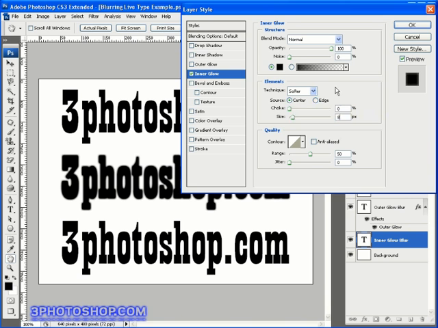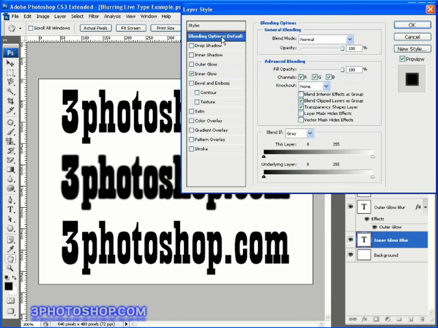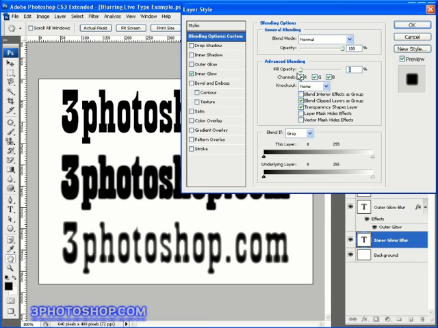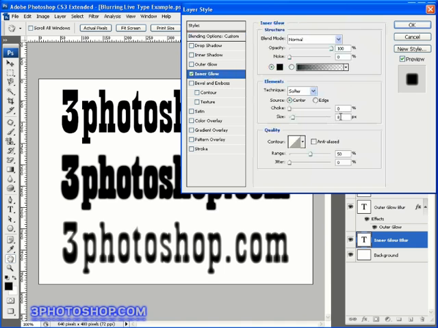Okay, I'm going to switch to the blending options screen here inside the layer style dialog box, and I'm going to drop the fill opacity here under the advanced blending options to 0%. And as we drop that, we can see that the text is becoming more blurry on screen here. Okay, if you wanted to amend the value now, you could switch back to the inner glow options, and we've got a preview over here on the right hand side as to what the layer effect will look like when the settings that you've got over here are applied. You can also make changes if you want to make the text more or less blurry by just messing around with these settings right here.